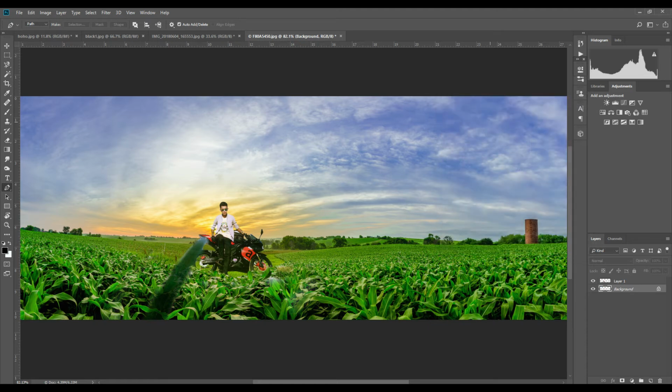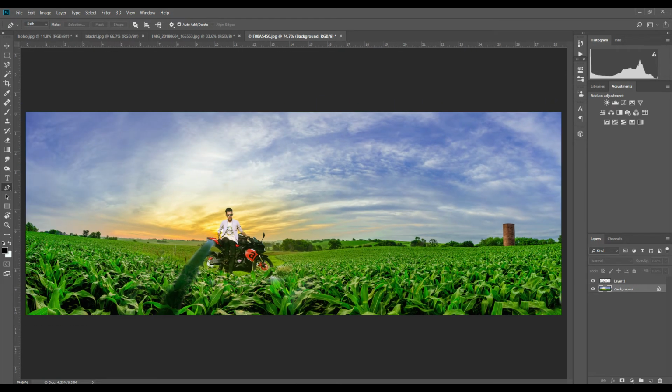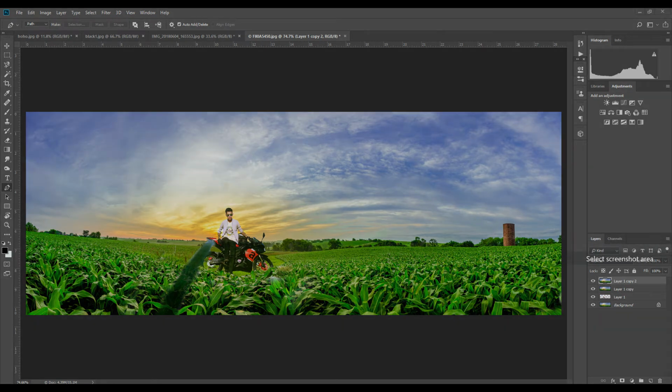Let's try some lens flare. No, I guess. Okay, so let's make a backup again.